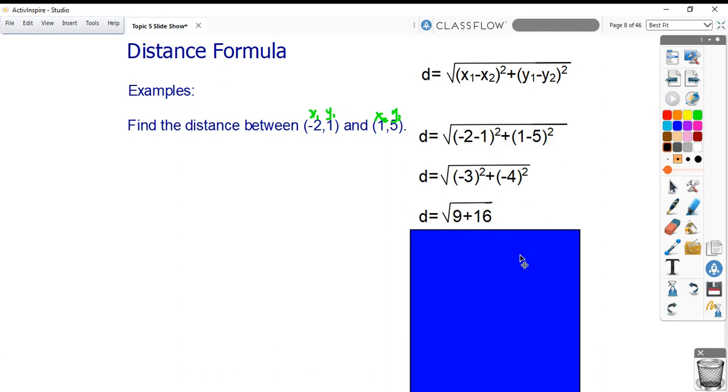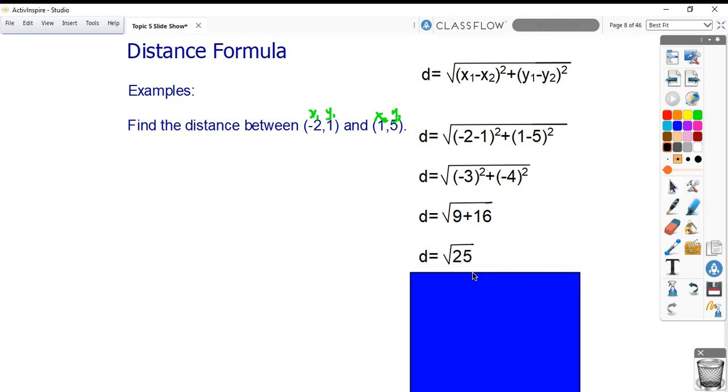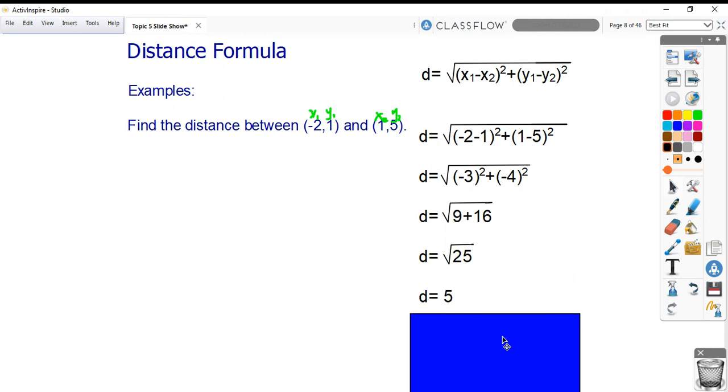to this. So as we move on down, we actually see that it's 25, and the square root of 25, well, that actually is a perfect square, isn't it? So our distance ends up being a nice whole number. Our distance ends up being right at 5. And that's very useful. It's very convenient that it turned out that way. But let me tell you right now, most of the time, it is not going to turn out that way. And you're going to have to punch stuff into the calculator.